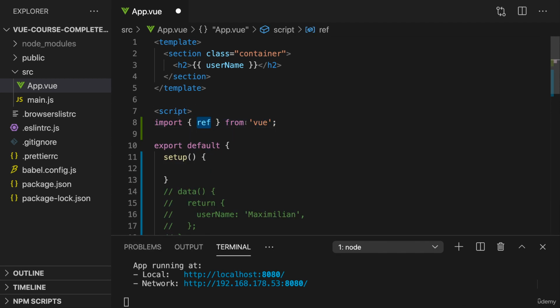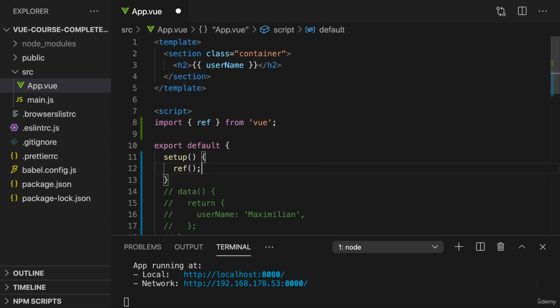Now this is an import syntax which imports one of many things exported by Vue, and here we're importing ref. Now what's ref? We learned about refs earlier in the course. For the moment, let's ignore that. Ref is slightly related to what we learned about refs in the past, but on the other hand, it's something new. So let's ignore what we know about refs thus far. It's a different concept here.